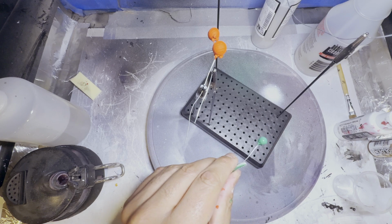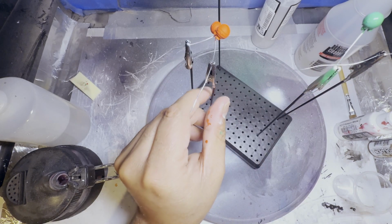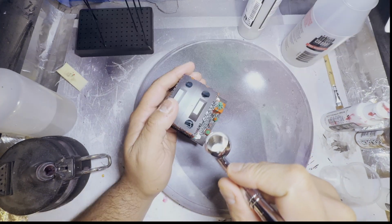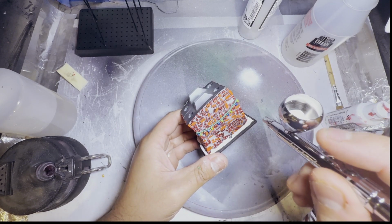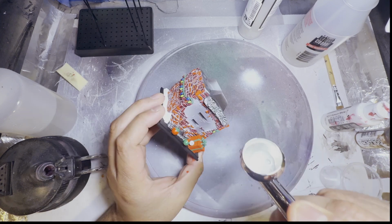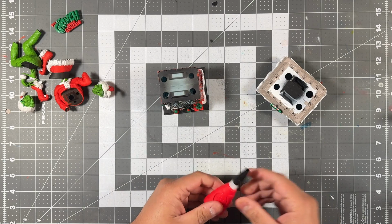I then topped it off with some clear coat because I wanted the balls to be shiny. I did the same with the base, especially the tinsel and the Christmas lights. And here it is. Please enjoy this montage of me putting together the Grinch.